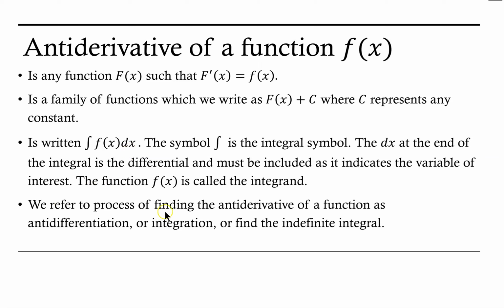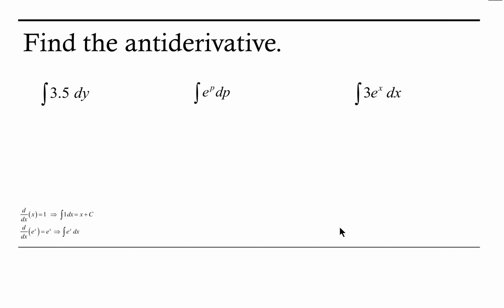And then we refer to the process of finding the antiderivative of a function as antidifferentiation or integration, or we might say find the indefinite integral of. So those are all pieces of language that we refer to in the process of finding an antiderivative. So let's look at three really quick examples here.